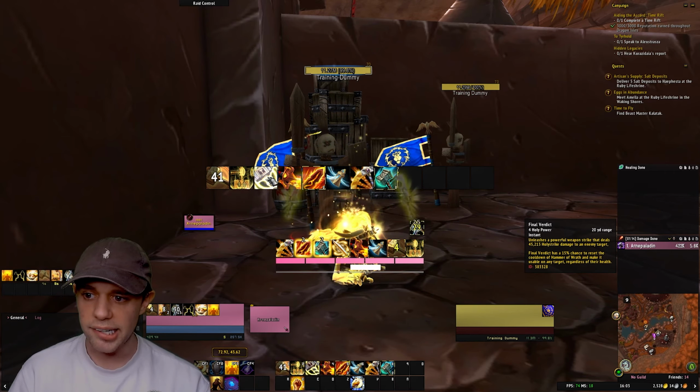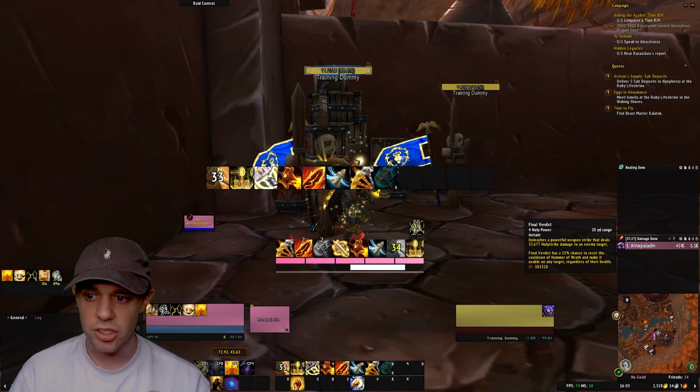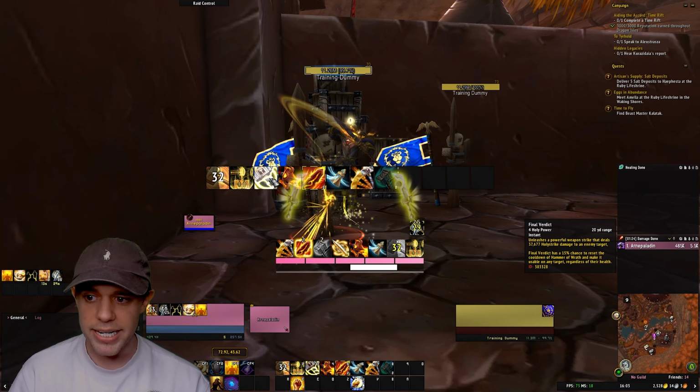And that's going to unleash a powerful weapon strike that deals damage to an enemy target, and it has a 15% chance to reset the cooldown of Hammer of Wrath and make it usable on any target regardless of their health. Again, Hammer of Wrath is this one at the end.